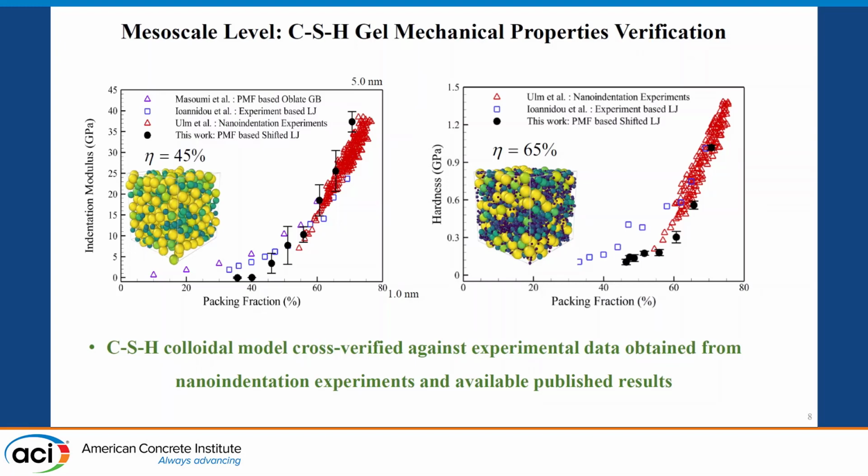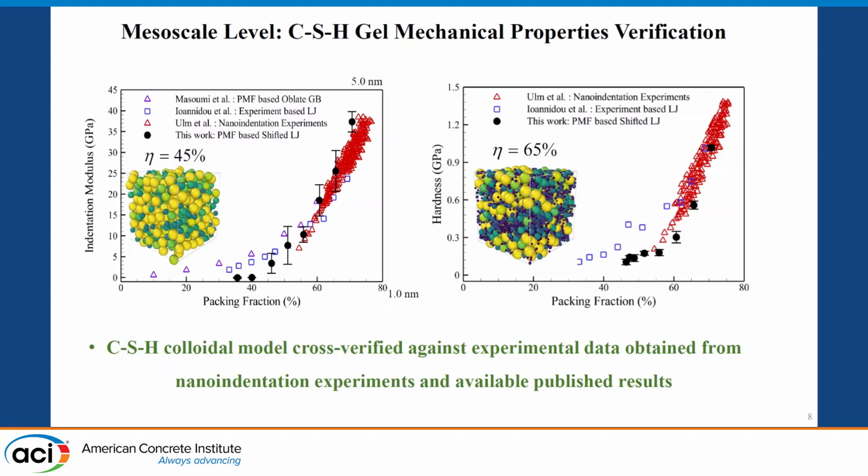What type of data? At this scale, we have access to nano-indentation data. For those who are not familiar with nano-indentation, basically a tiny tip, most commonly a three-sided pyramid, is pushed inside the colloidal structure of CSH, a solid of CSH, and then as you draw in and withdraw, you are measuring the unloading stiffness. Based on this, the maximum force and the contact area, you are able to predict the hardness.